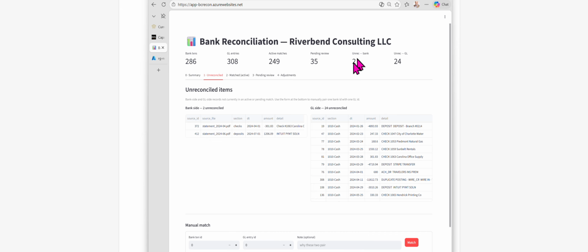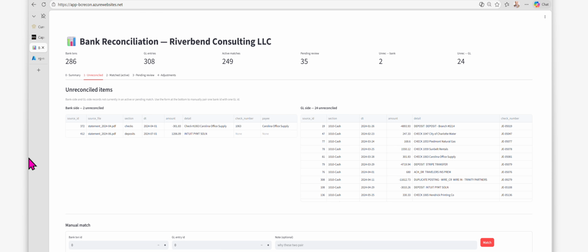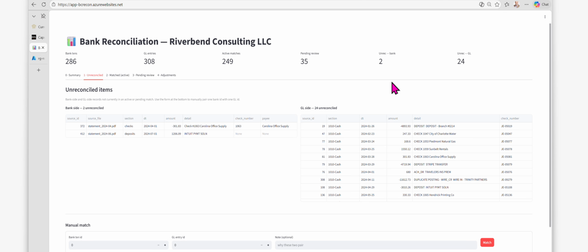So here are the 2. I'm going to make this a little bit wider for a moment so you can see the whole thing. All right. So you can see the 2 that are unreconciled on the bank side and the 24 that are unreconciled on the general ledger side.